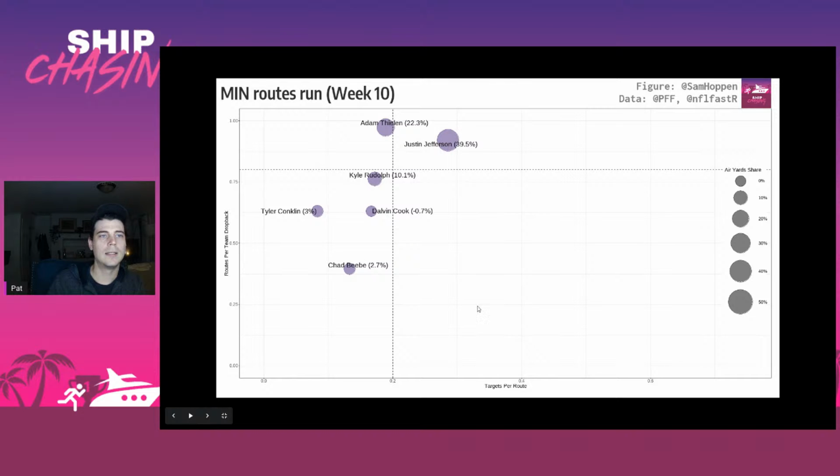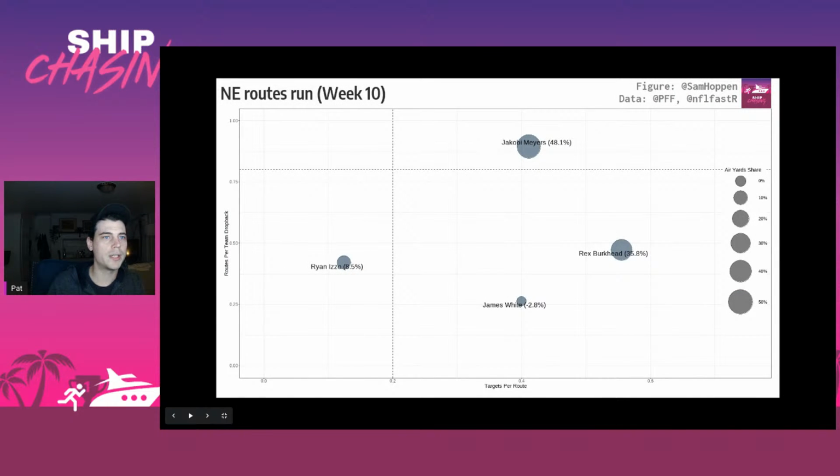In New England, Damien Harris had 55% of the snaps and 11 expected points, 1.1 points over expectation. Rex Burkhead had 34% of the snaps, 10.8 expected points, 11.8 fantasy points over expectation. He had a really nice day getting in the end zone. Harris is technically the lead back, but in terms of the workload, it was a 50-50 split, right? Harris with 55% of the snaps to 34% for Burkhead, but 11 expected points and 10.8 for Burkhead. So they're right there with the expected points.